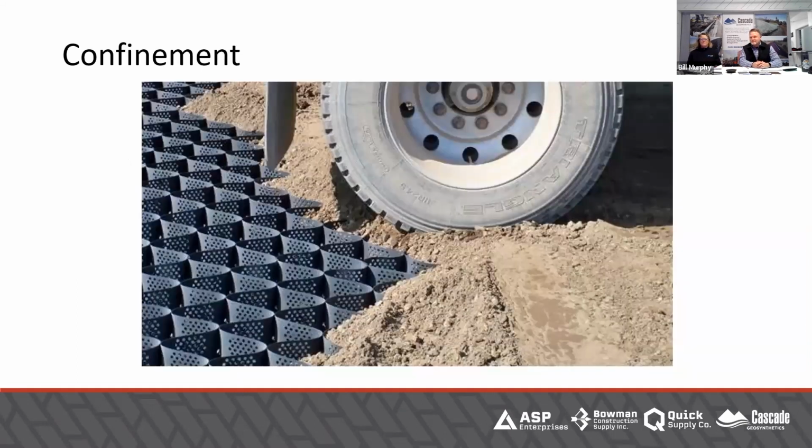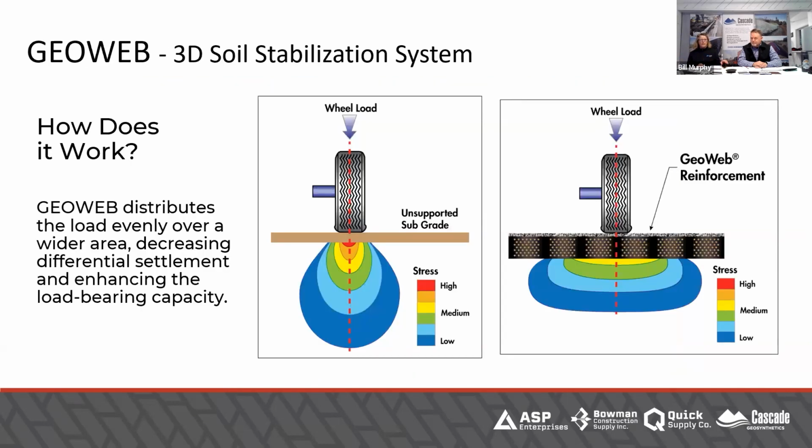Here's an example of load support or roadway application for geocell. Your geocells come in from 3-inch to 8-inch depth. Depending on the design, you can really use much lower rock sections for roadways by using a geocell, because you're getting that lateral confinement. So some real cost saving opportunities, particularly in rural applications.